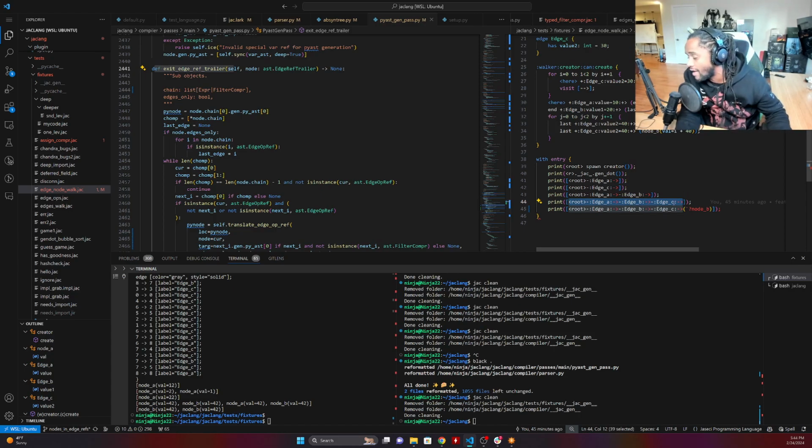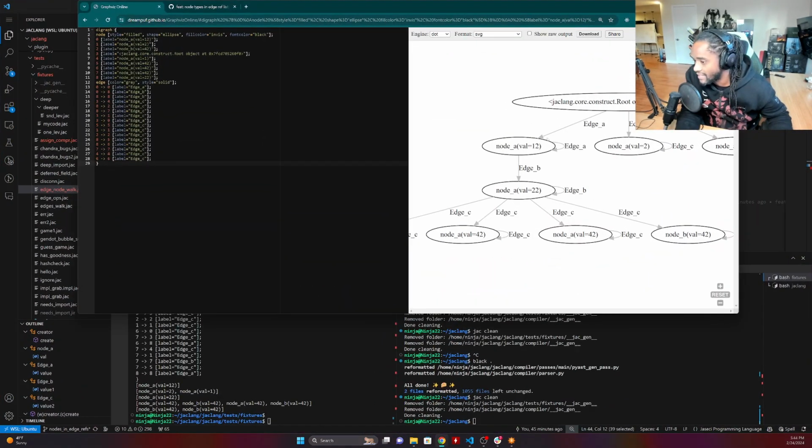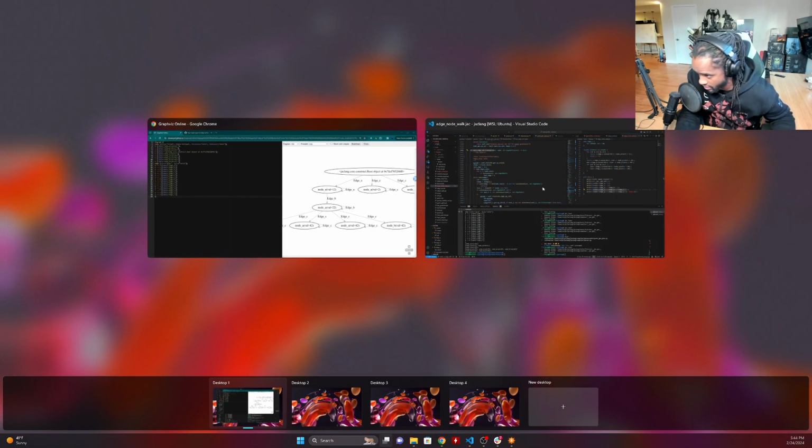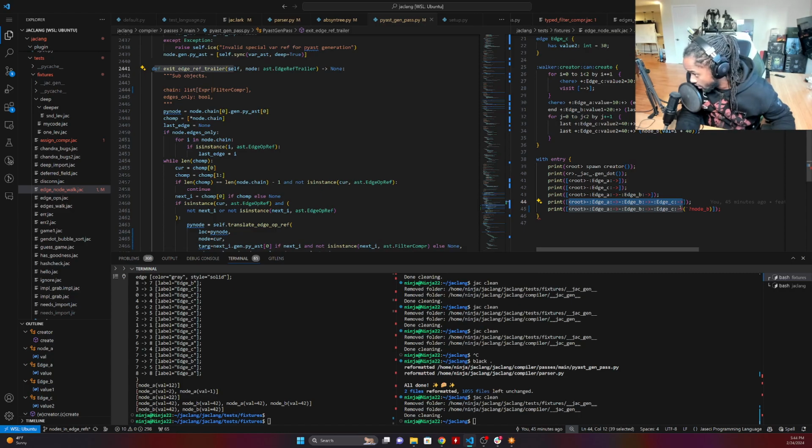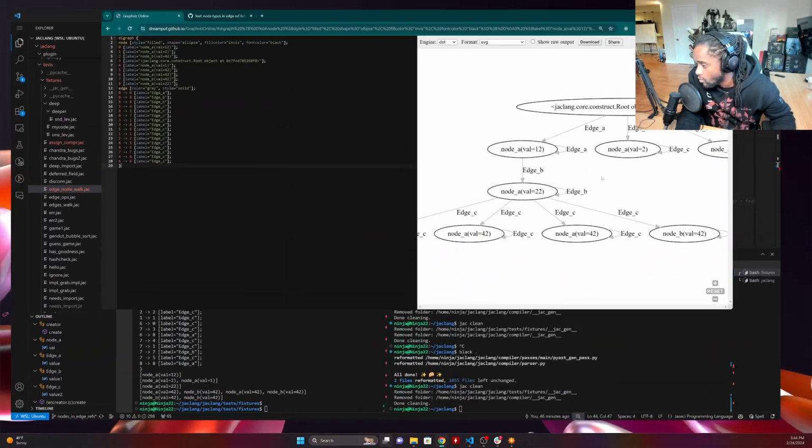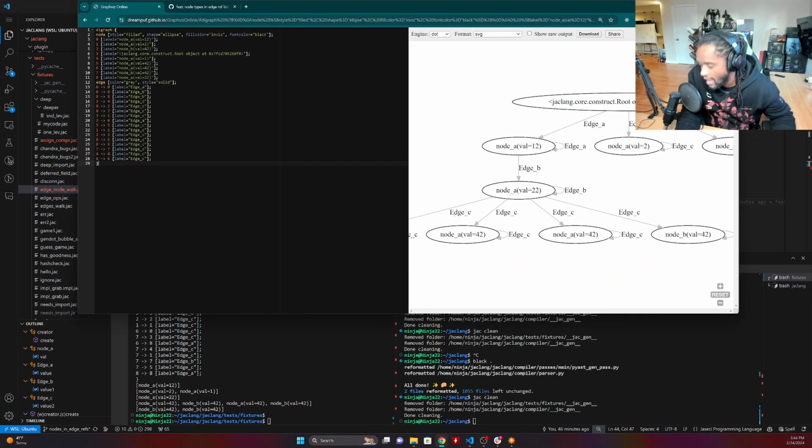So this is what travels that path to give us all of these nodes, right? So from root, it takes all the edge A type nodes to all of the edge B type nodes and then all of the edge C type nodes, which results in 4 nodes, right? So that's that one. And now we want to filter those 4 nodes. We want to be able to filter nodes as we go.